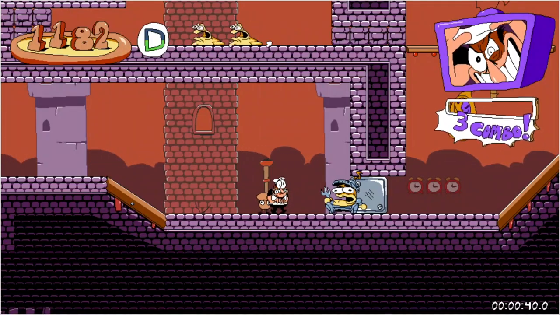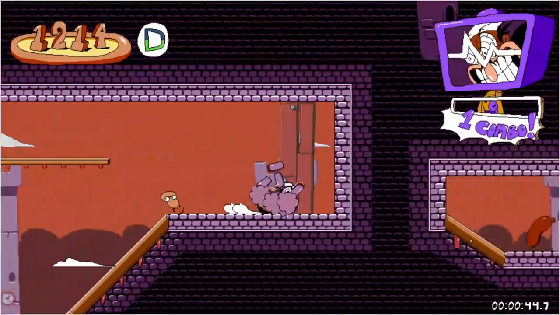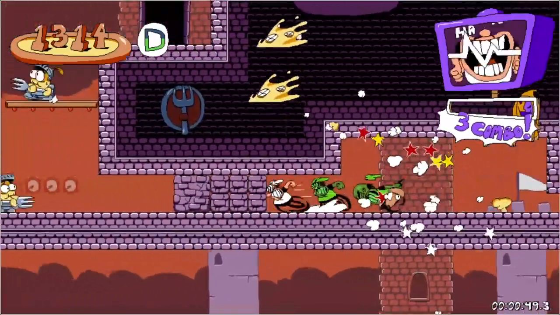So good. This is our first chef's task. It's called Shining Armor. It's called a Spoon Knight, actually. We have to parry 10 of these Fork Knights. Holy crap, that was awesome.